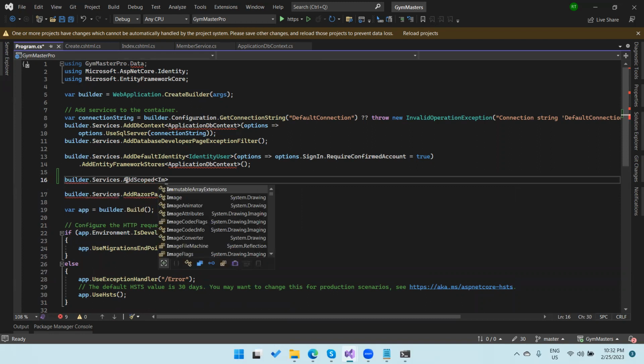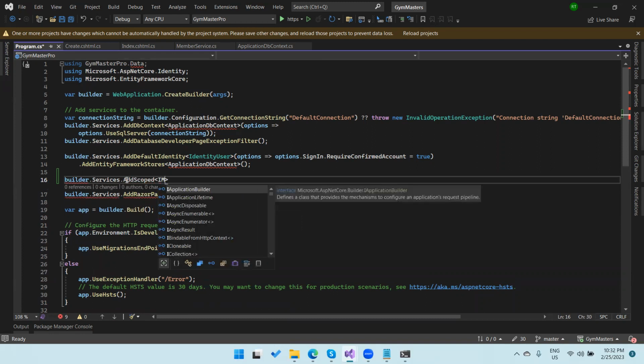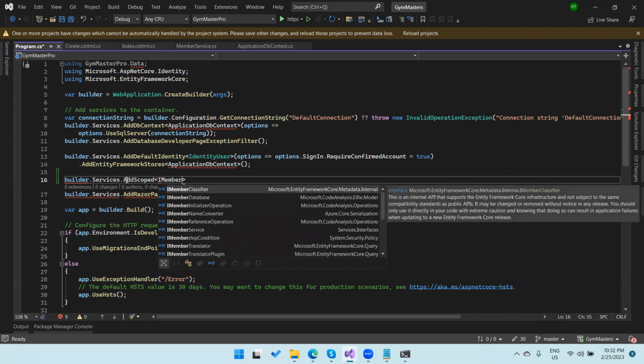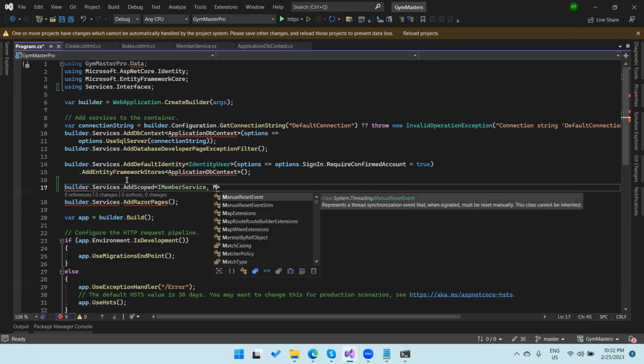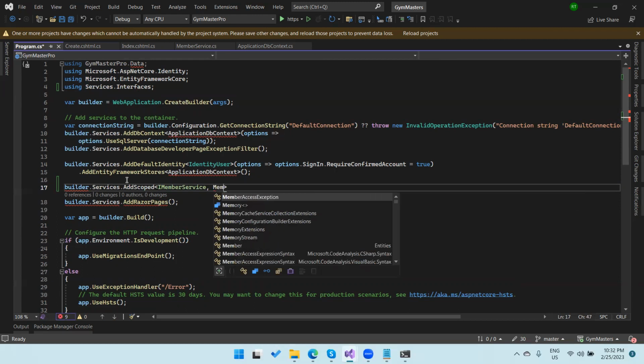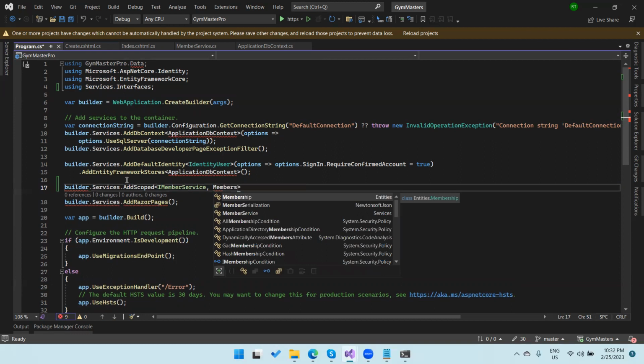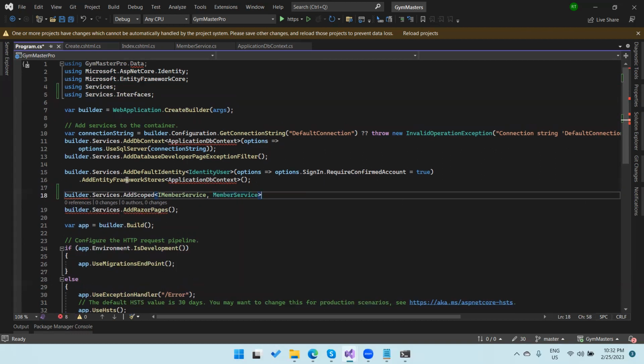Inside we put IMemberService. So whenever we call IMemberService, we need the concrete class called MemberService. Yeah, like this.